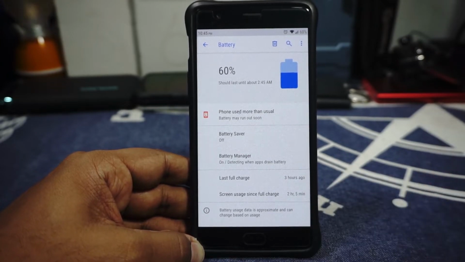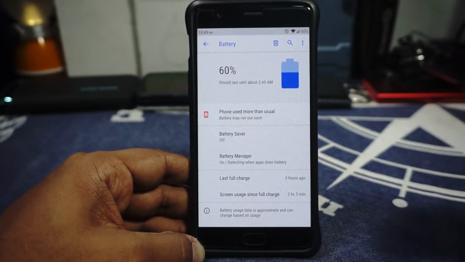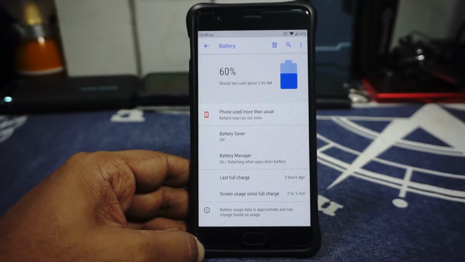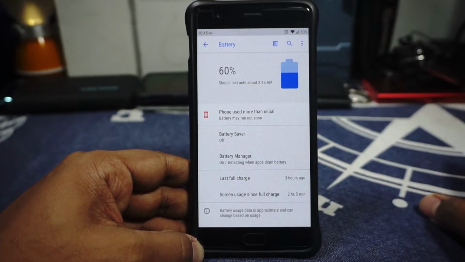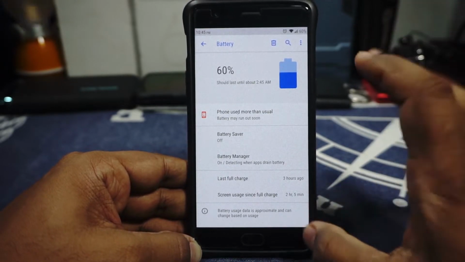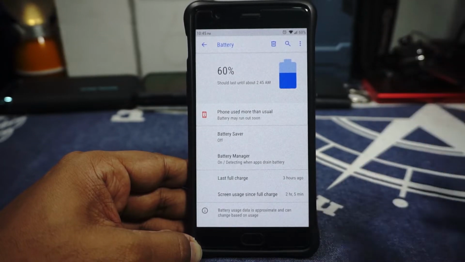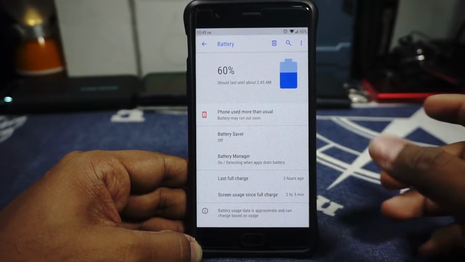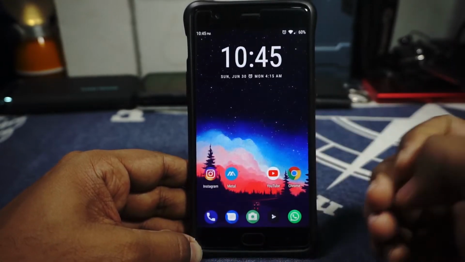Idle drain is somewhere around 1% to 1.3% depending on the usage, depending on the background tasks which I have. Overnight drain is less than 1%, which is really cool. About 5 to 5.5 hours of SOT is not unheard of in this phone with this ROM, which is really the most I can ask for this phone now. So I'm really happy with that. So the battery life is really cool.